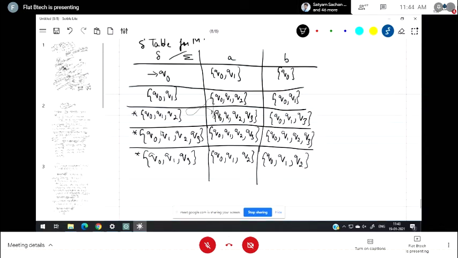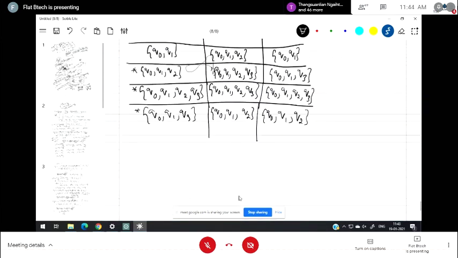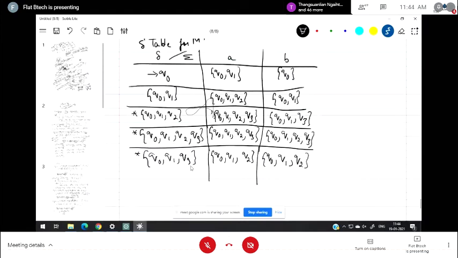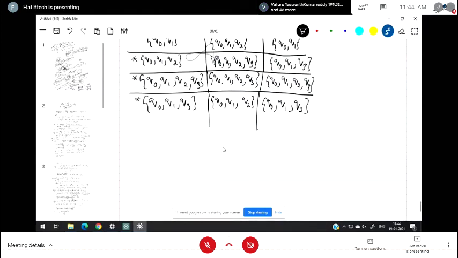Okay. Now, again, we need to draw the diagram. In order to make the look concrete, definite, and convenient, let's assume certain letters for these five states. Let us assume state Q naught as capital A. Instead of representing Q naught in the diagram, I'll be representing that one with capital A.